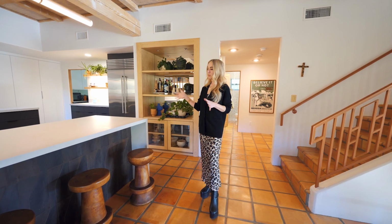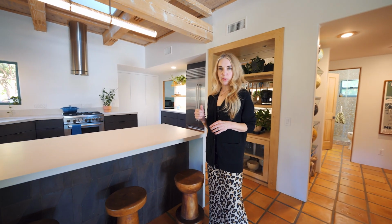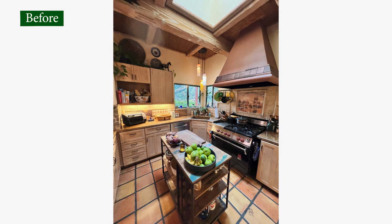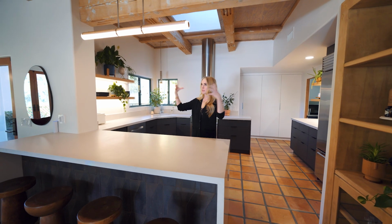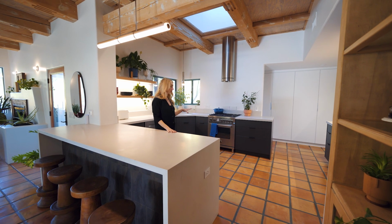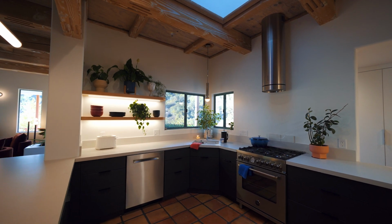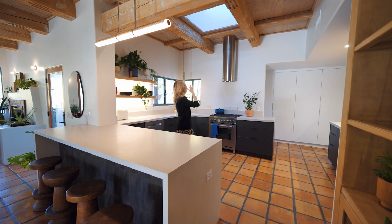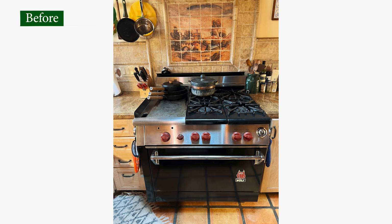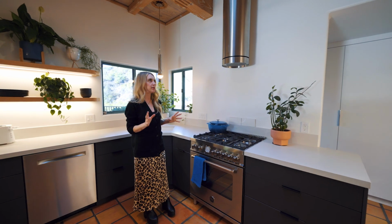And so here we're gonna go into the kitchen. The kitchen was probably the worst thing about this house, in my opinion. I spend a lot of my time in the kitchen, and the kitchen felt like it was coming at you. The proportions of the appliances, there was a commercial range that was way too large for the space. There was a very ornate range hood situation that was copper, if I'm remembering correctly. Yeah, it was copper. And then there was this fresco of tiles, some sort of Tuscan scene that made absolutely no sense with what else was happening in the house.